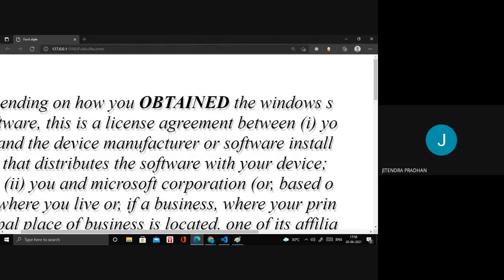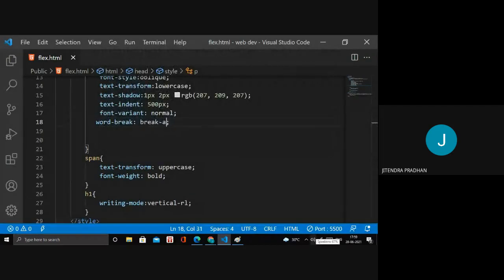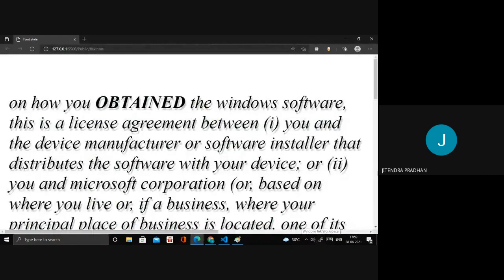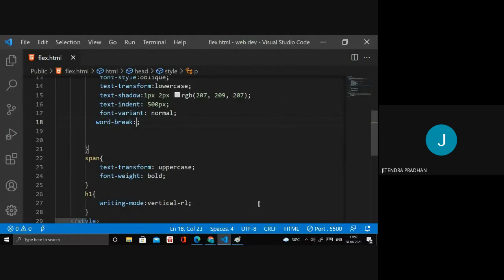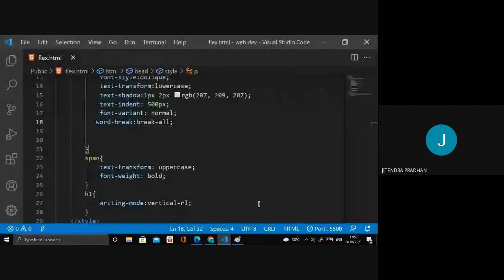Like software, it will break, it's not adjusted in the last, so it's breakable. So I don't want to break that word. So in that word break I want to use keep-all. So now software is not breaking the word.